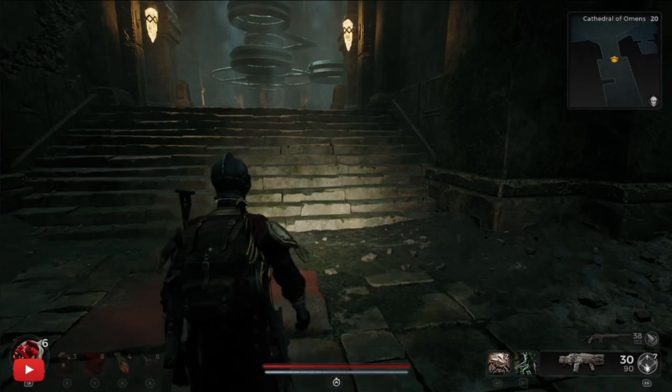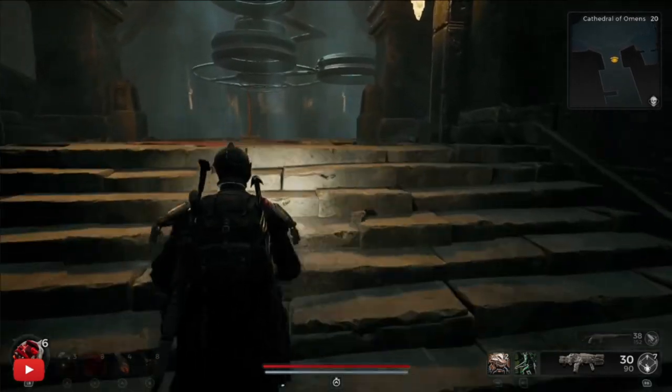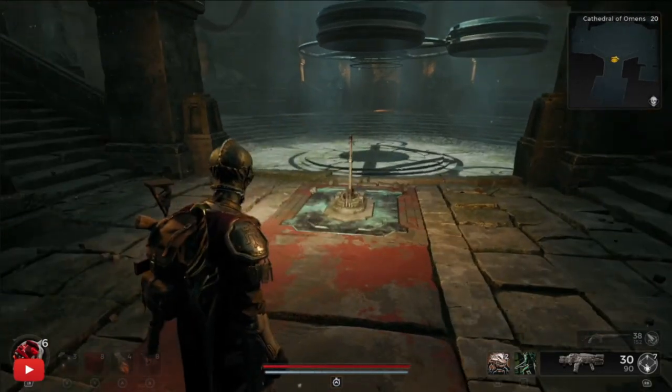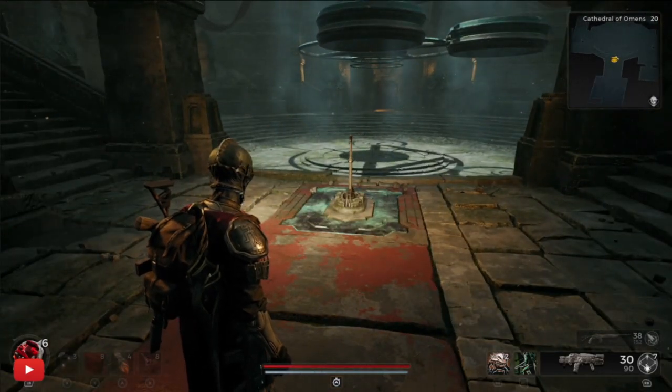So we're at the Cathedral of Omens, where you get the Sagittarius bow and the Ring of Omens. The Ring of Omens is used for a wonderful glitch, which I also have on the channel. So let's figure this out.